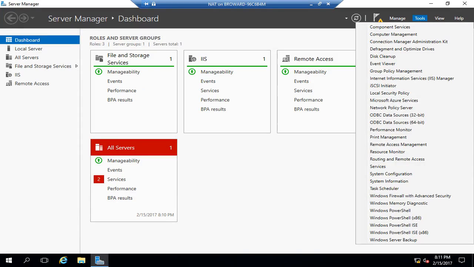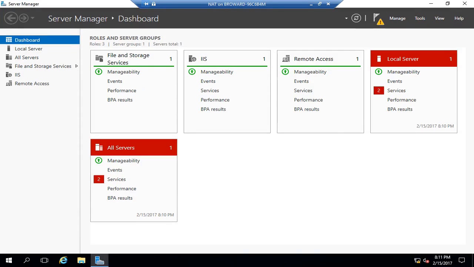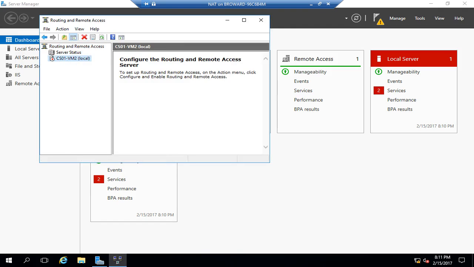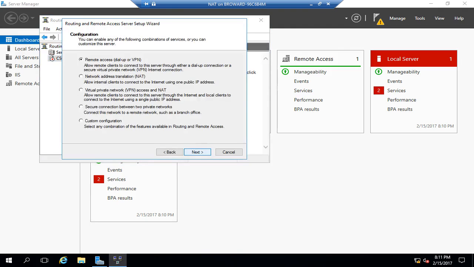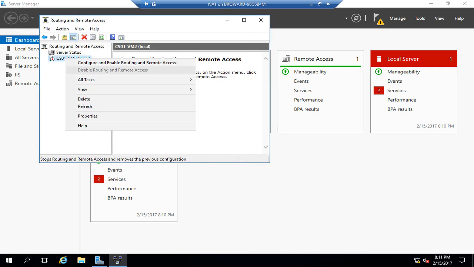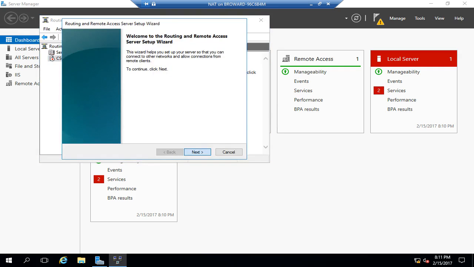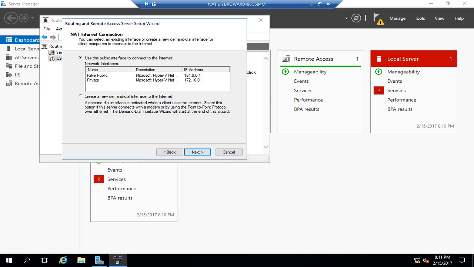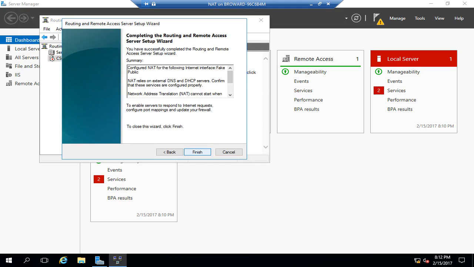I'm going to go into the wizard to configure NAT. Routing remote access. Guys, I got that glitch. What are you doing when you get this? Cancel and go back and do it again. Which one do I choose as my public? Say okay. Just regular NAT, right?